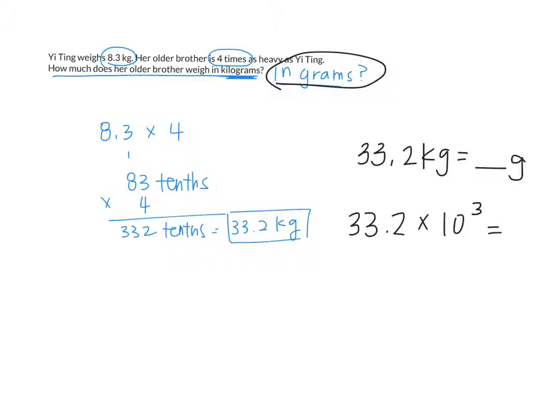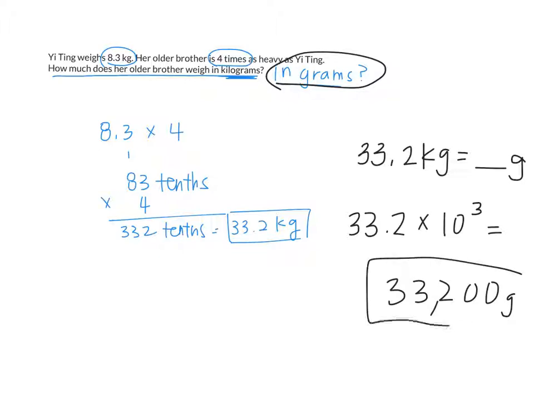Remember, we also learned about exponents. How did the number shift when we multiply by factors of 10? To the left or to the right? Good. So how many times are they shifting to the left? 3. Good. So when that happens, what would the answer be? 33,200 grams. Very good. This is a gentle reminder that you need to remember how to convert. You need to know when to multiply, when to divide, and by how many factors of 10. Okay, that's coming up.